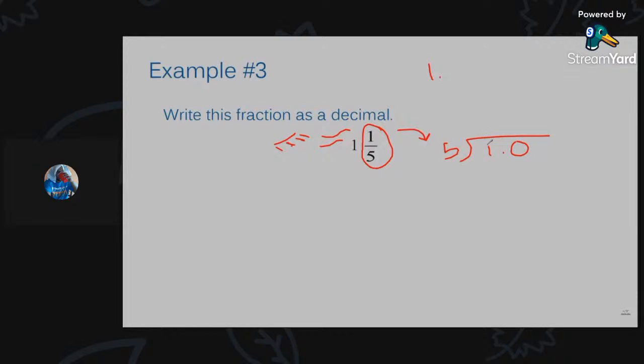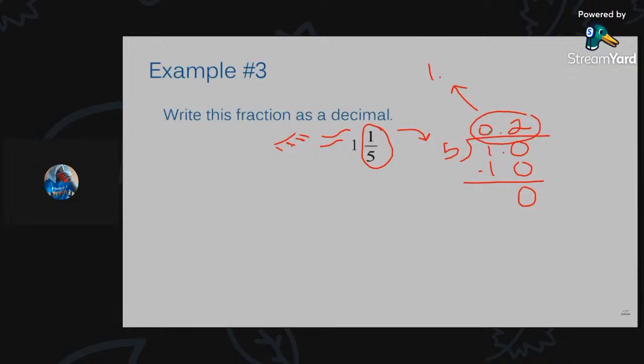How many times does 5 go into 1? 0 times. My decimal should always come up directly above. How many times does 5 go into 10? 2 times, and that is 10. Now I'm going to subtract, and I get 0. I have nothing to bring down, so this is my answer for this portion, but it must come up here. We cannot think that this is finished.